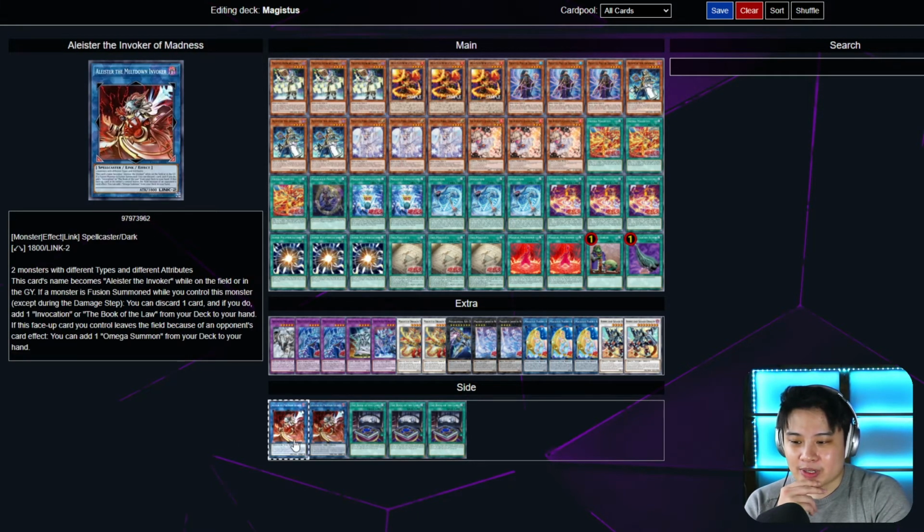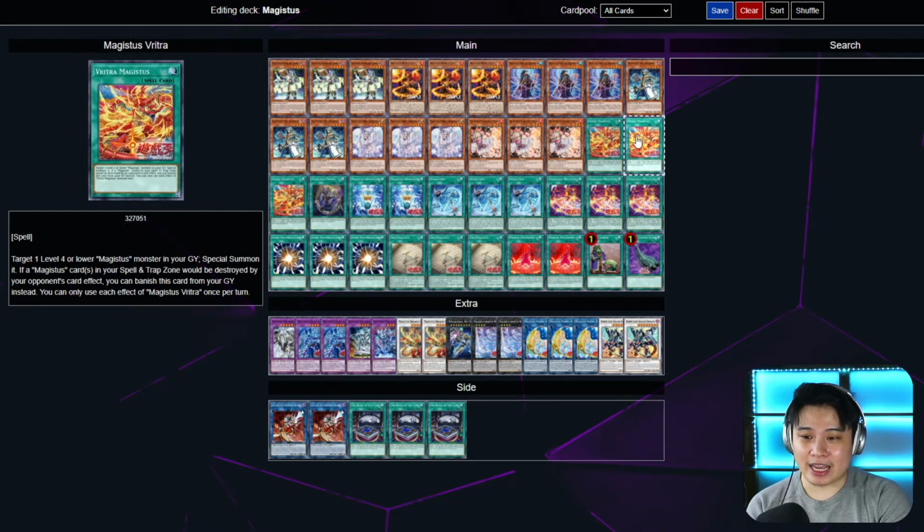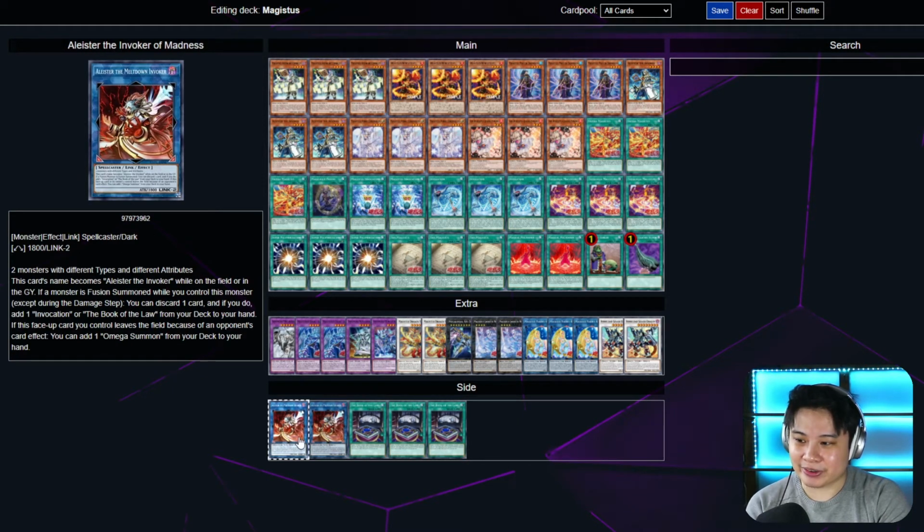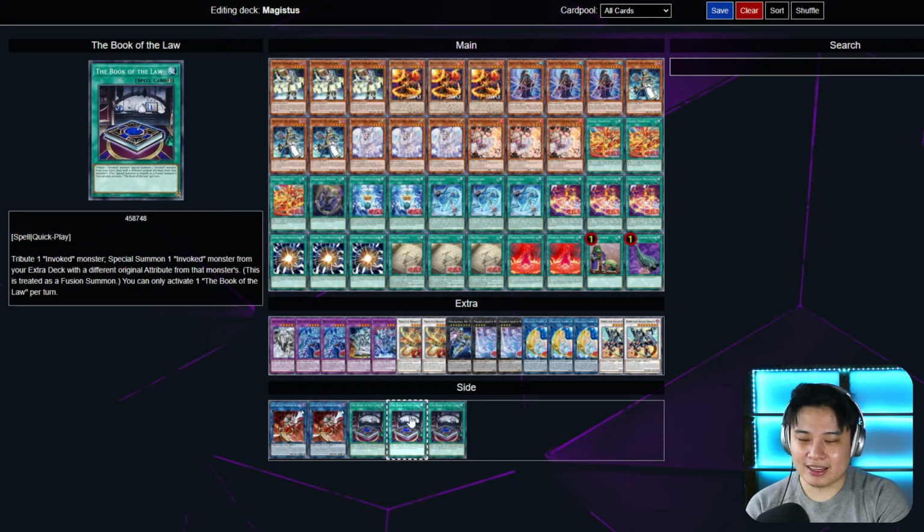Instead, what we got was Alistair, the Invoker of Madness, which is a Link monster, which does kind of the same thing, except it's much worse. It only activates when it dies, but as long as it's on the field, it's treated as an Alistair the Invoker. But you want to summon Alistair the Invoker anyway, because he just gives you so much more, and you don't have to Link 2 in order to get to them. And once Alistair the Meltdown Invoker dies, you get something called the Book of Law, which is another card from Genesis Impact that I'm not too fond of.